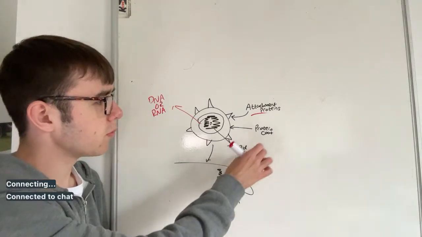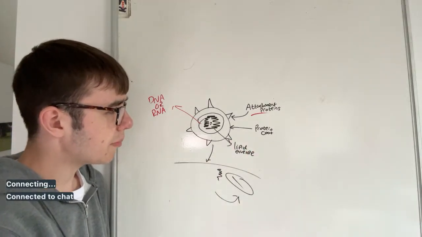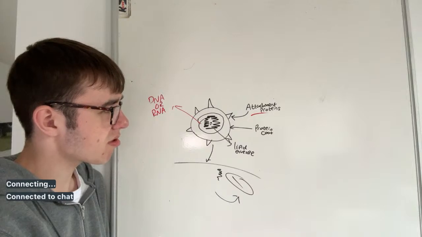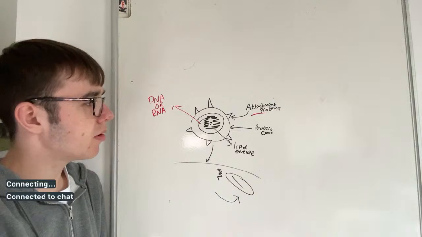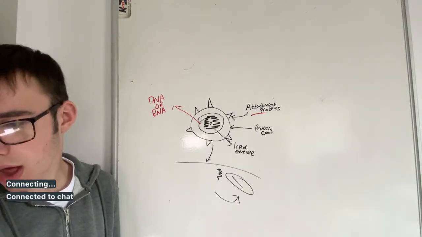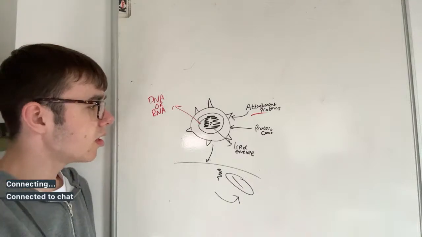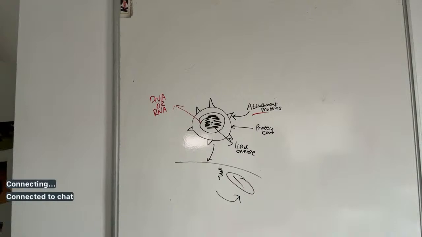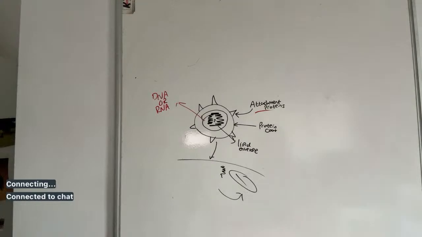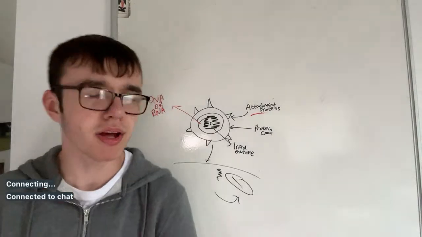Am I misremembering what these are? Am I misremembering what the protein coat is? Is that even something we do in A level? Am I getting that mixed up? And lipid envelope, it's capsid instead. Is the lipid envelope a capsid? Hold on. The viral envelope and capsid are not the same thing. The capsid encloses the viral genetics. The envelope is a layer that surrounds it. Okay, interesting. I didn't know that.